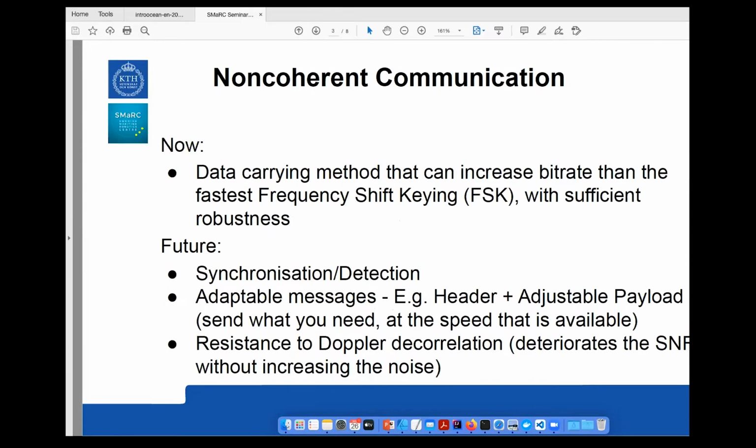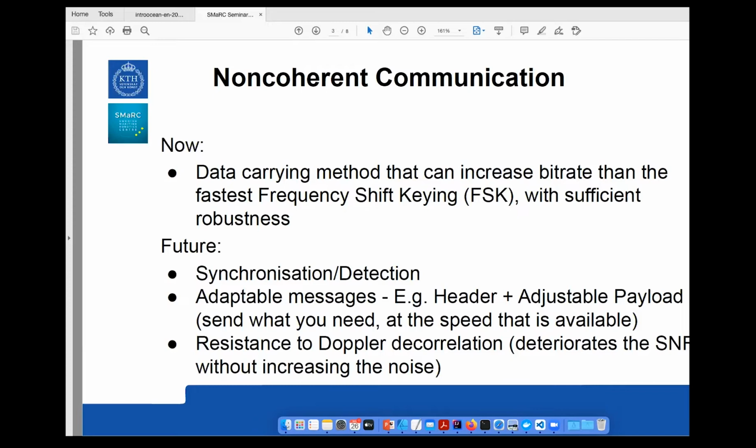So right now I'm working on a method to try and increase the highest bitrate you can get with a textbook robust method. I'm going to say which one I mean in the next slide. But still keeping an okay robustness. So you always lose some robustness when you increase the bitrate. There's a standard trade-off there.